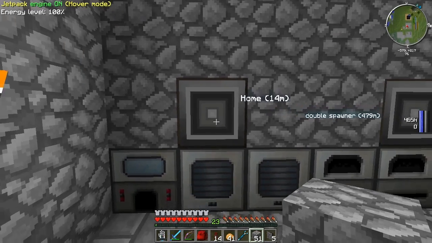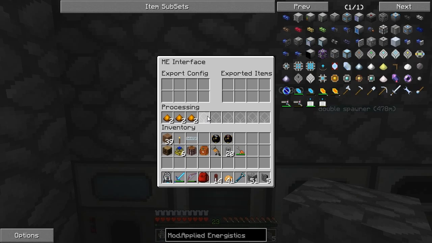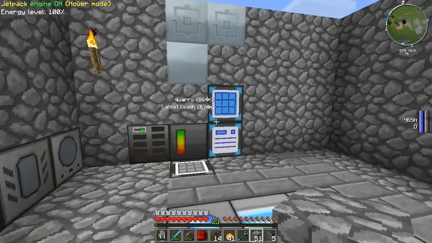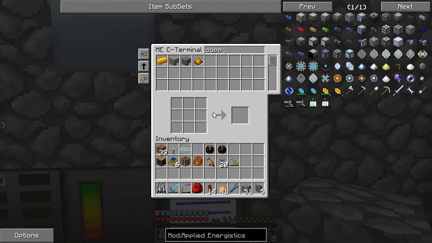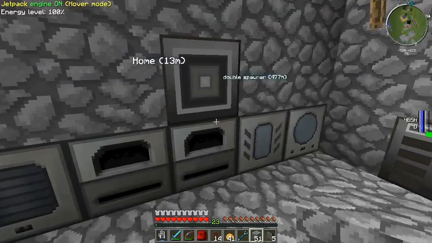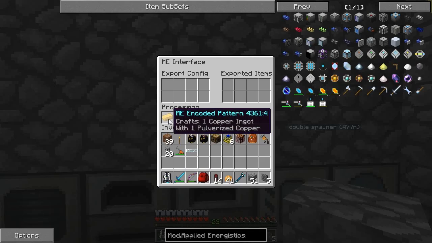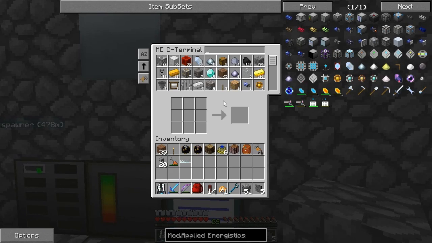So these interfaces interface with the machine they're connected to. This one's connected to a pulverizer, and what I've done here is just three coppers because I had different types of copper. As you can see here, if I go to copper, I have item ID 2001 and 1380 or 1398, but all my coppers are then ore dictionaried into the one copper. Whereas you come over here to the electric or the power furnace, you see that I only have to have one copper ingot is made by one pulverized copper, which is, if we go to pulverized copper, this pulverized copper.